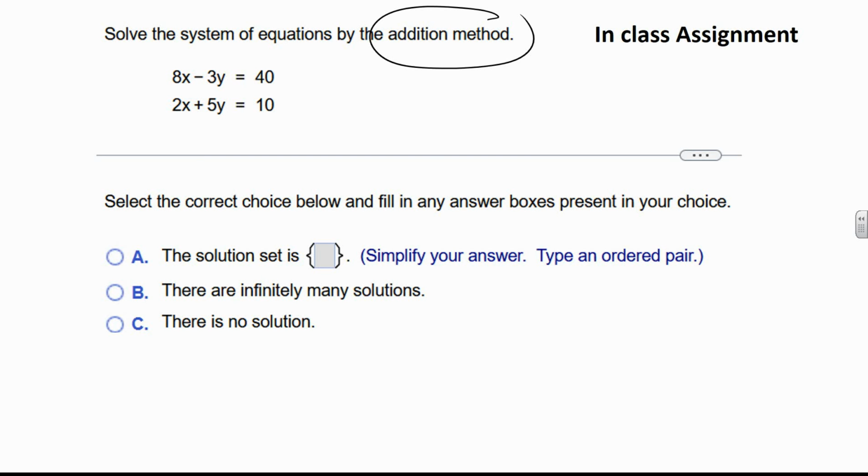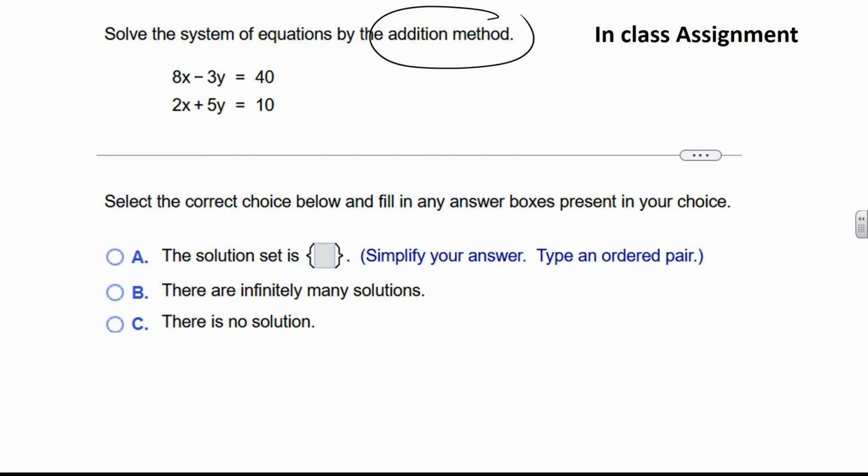So here, again, I said, it's your choice in terms of if you want to cancel out the x or if you want to cancel out the y. Your choice, which approach you start. So I'm suggesting, let's say we're going to cancel out x. So what must we do to cancel out x? Multiply them by each other. I keep multiply the bottom by 8 and the top by 2, right?